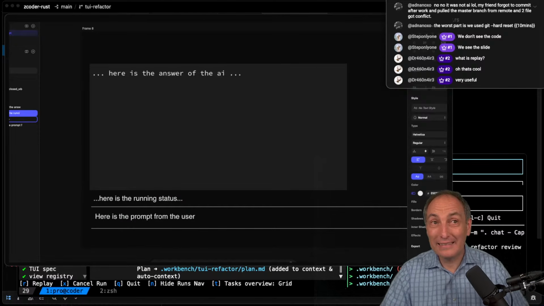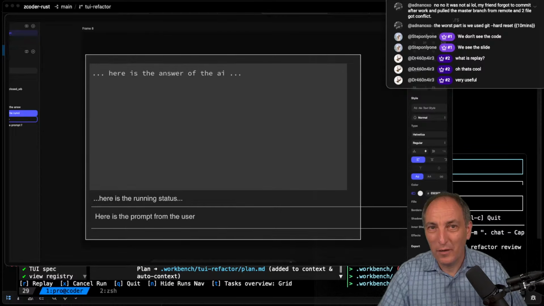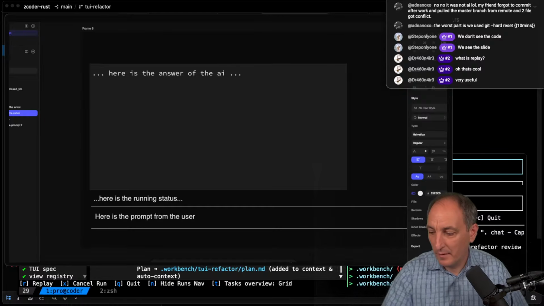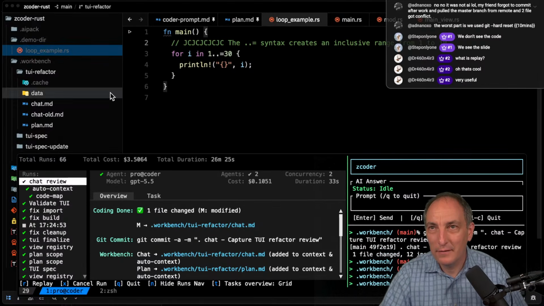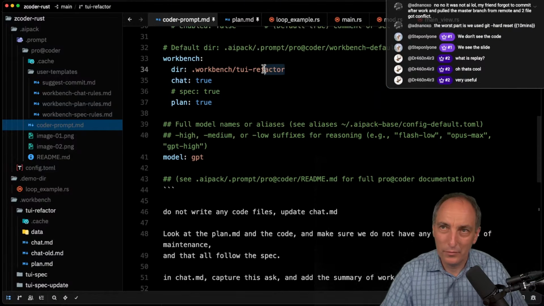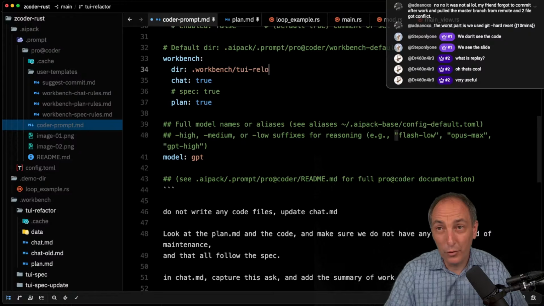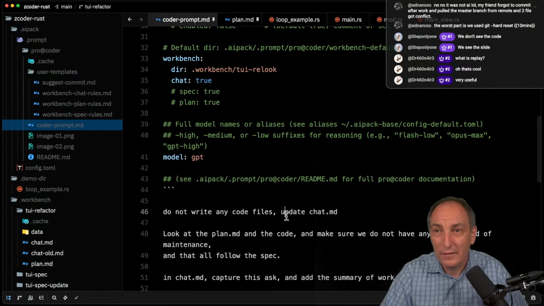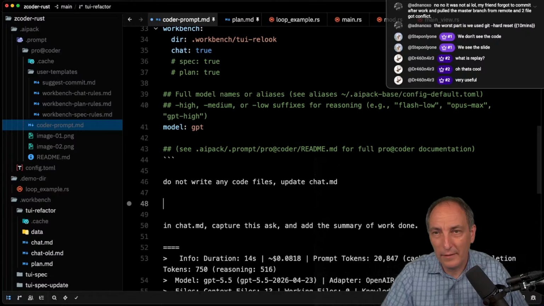Now I'm going to take that. My ED screen is here. This is why I look weird. So take that, put that, boom, in the clipboard. Now don't forget to hide this. Now I go back to my coder prompt. Now I'm going to do a guy which is going to be relook. Also good. I don't need the plan right now. I'm going to do a chat. I always like to start with chat. And here it is in Z.